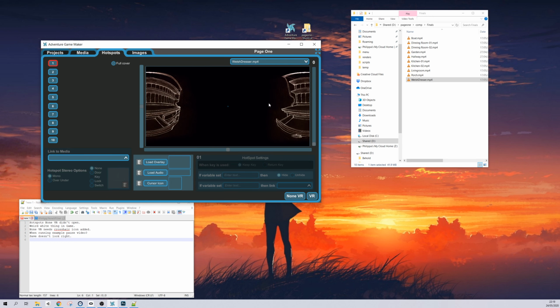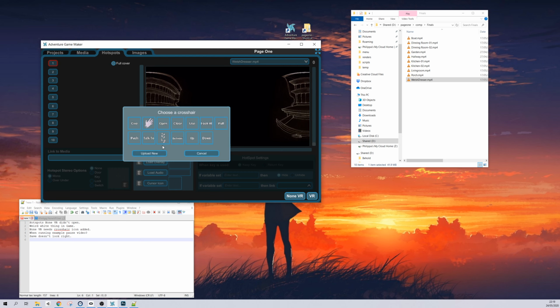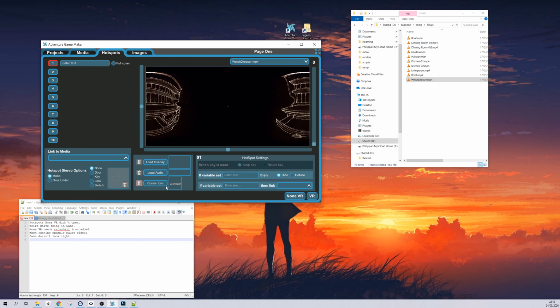Now, the Welsh dresser doesn't have any link clicks or anything like that. I don't actually put anything in the actual drawer yet. Probably should do, but I haven't put anything in the drawer yet. But in this case, everything should click backwards. Now I have backward here. I've not got anything but backward. I can create an icon for that at some point. But I want this to be full cover. So I'm going to click full cover. And what that means is that everything on that screen will be backward.